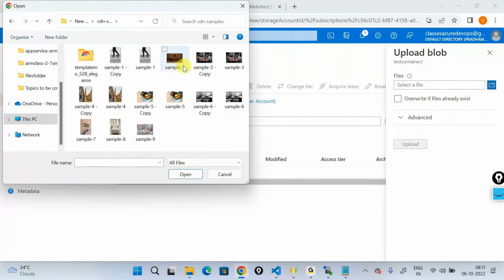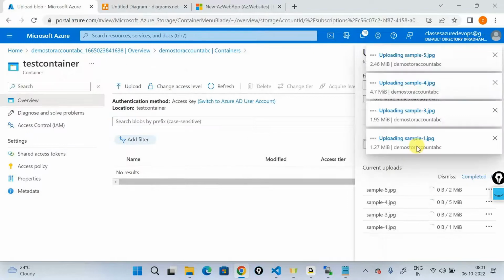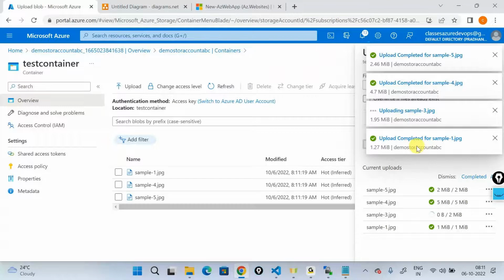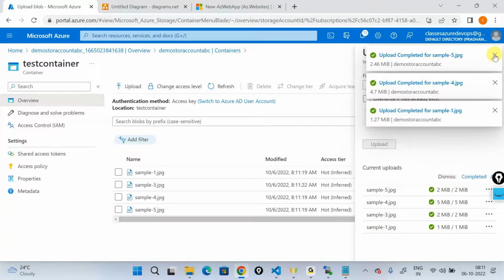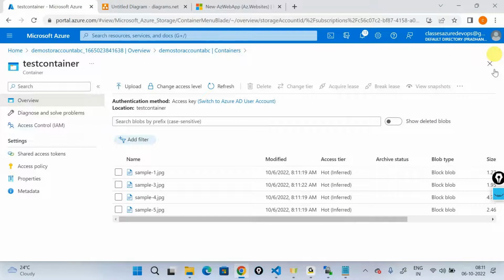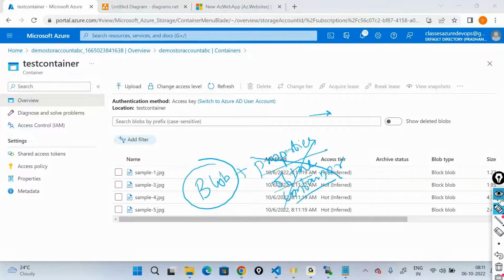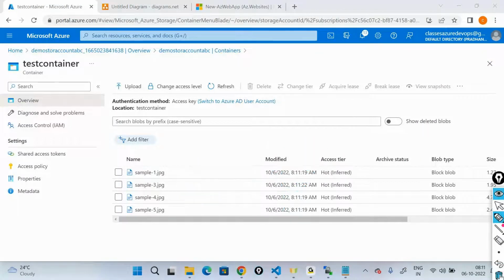I'll take a couple of blobs out here, and I can select all of them. I can upload it into my container. So I'm uploading about 4 blobs inside my container right now, and all these blobs will by default go into an access tier called hot.